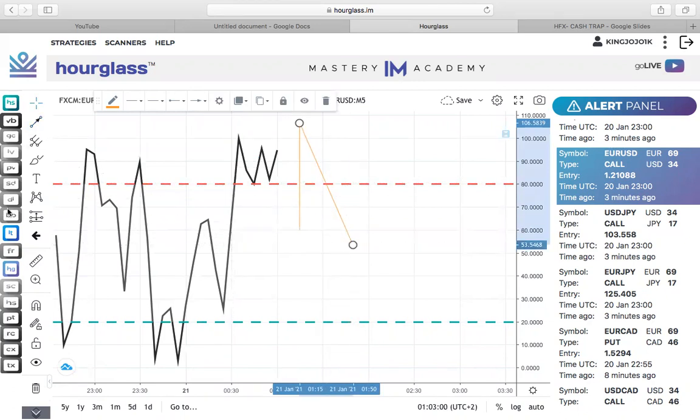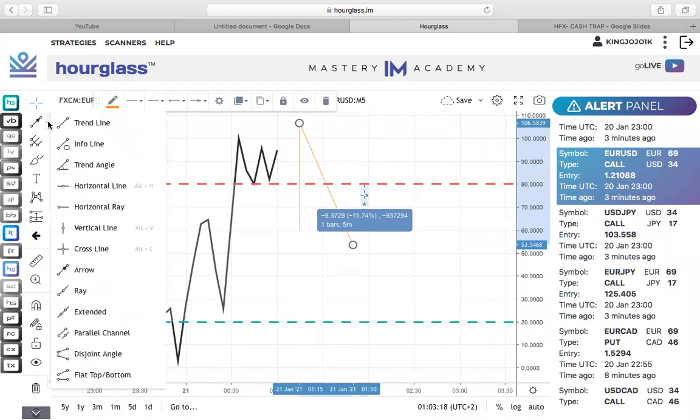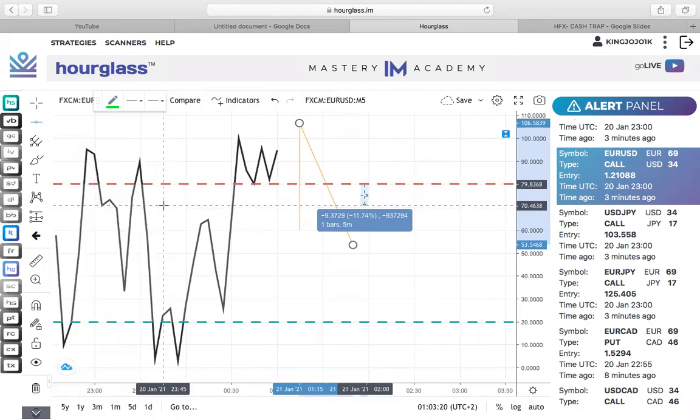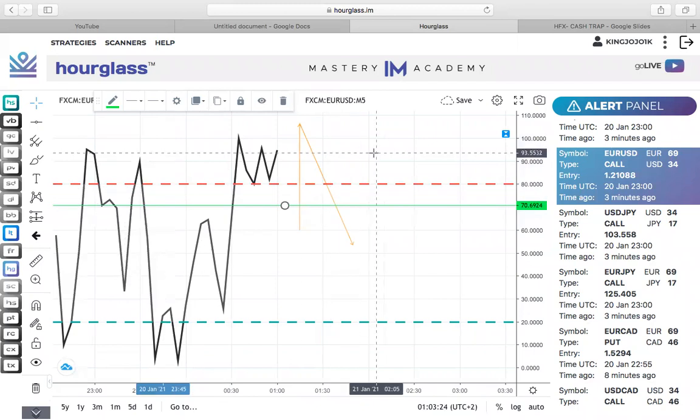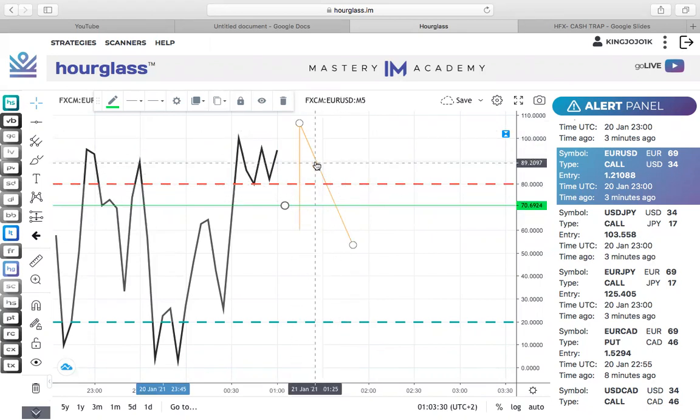But like I said, we want to wait because we want it to cross the nine. How do we measure out our nine? We go over here to the left. We go to our technical analysis tool, which is the ruler. We click, and then we scroll all the way down to nine. Then I'm gonna place a green line. That's what we're waiting for. Now it's vice versa. This is for a sell, not for a buy.